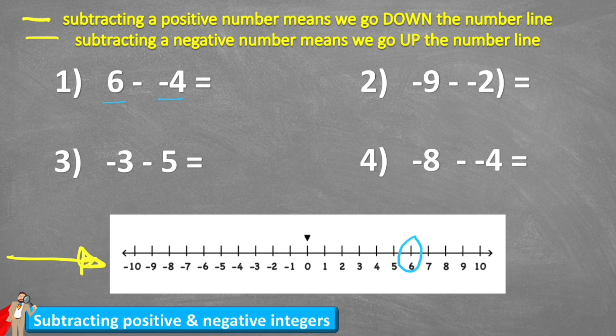Now when we subtract a negative, as it says on this second rule, we have to go up the number line. But why? Well, think of it like this. We had six and we also had a negative four, a debt of four. But then fortunately that debt was taken away by subtracting a negative four. So therefore I'm going to actually add four to my six. So one, two, three, four leaves me with ten. So six subtract a negative four equals ten.